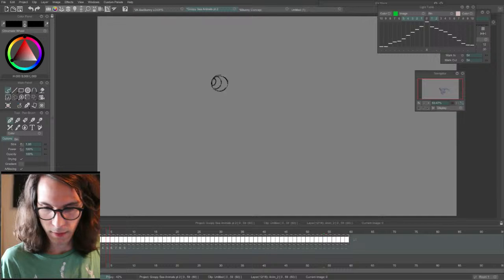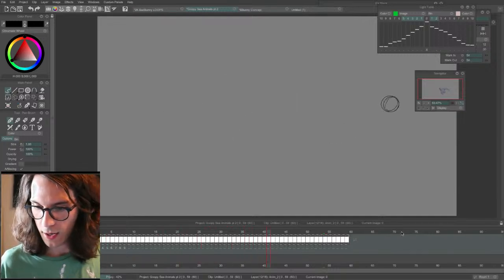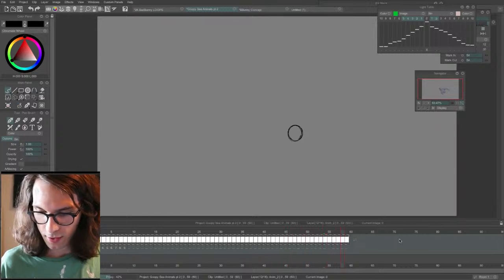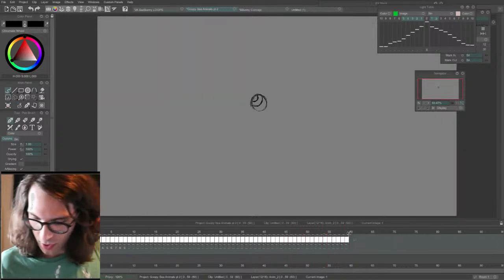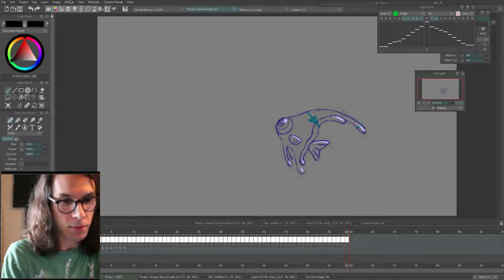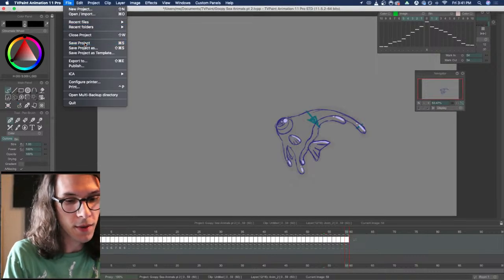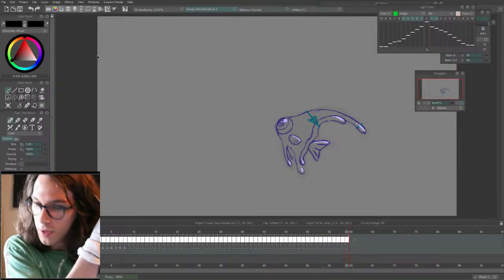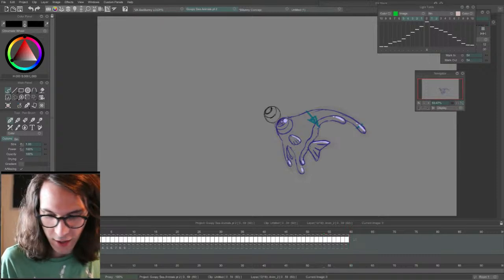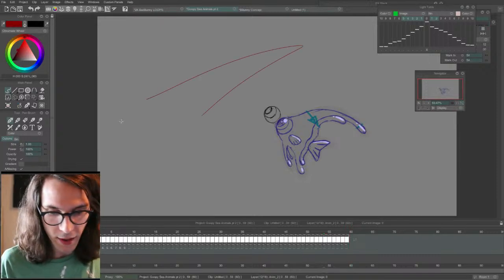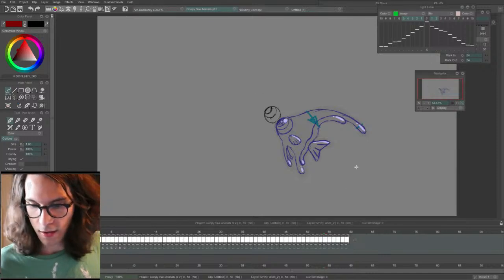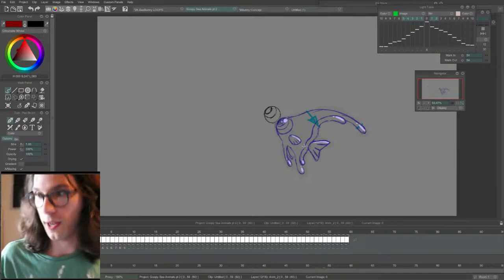All right. Got it, got it, got it. And then I know it's gonna turn over here. So this is a lot of frames. This is already at 59 frames. With in-betweens, it's gonna be like 120 almost. So I'm actually just gonna kind of quit on the eye for now and start thinking about the fish's body.